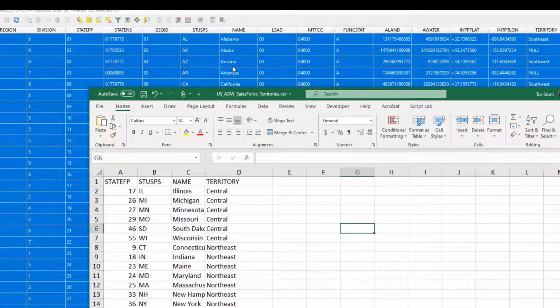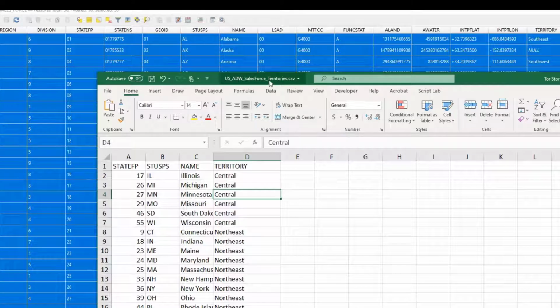I kept the territory, I kept the state FP, I kept the STUSPS, which is the state abbreviation, and the name. So I kept those, and you can see them here. And then I saved it as a CSV file with this name.